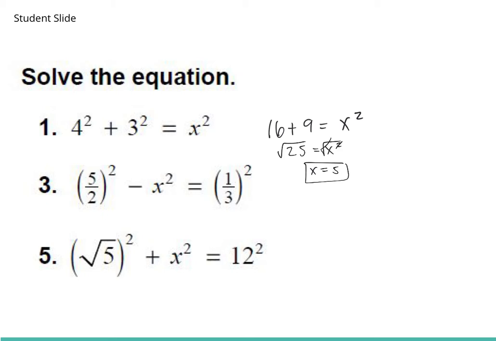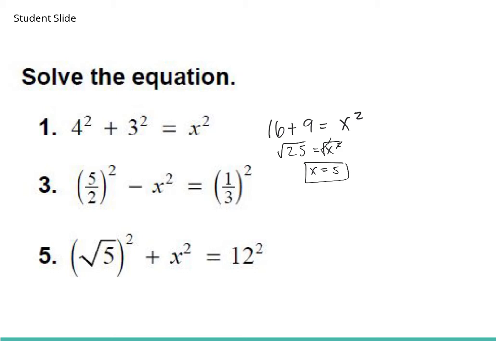Now, sometimes in algebra, you will have seen whenever you take the square root, you should put a plus or minus in front of the square root, okay? We're only dealing with positives because we're talking about the sides of a triangle. The side of a triangle cannot be a negative value, so we're just going to leave it like this, okay? That's the reason that we're not adding the plus or minus.